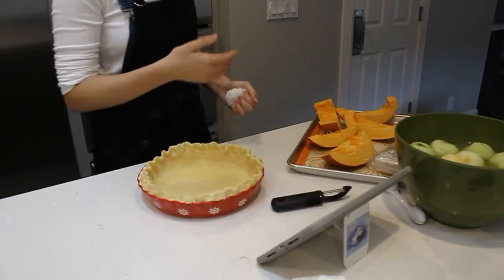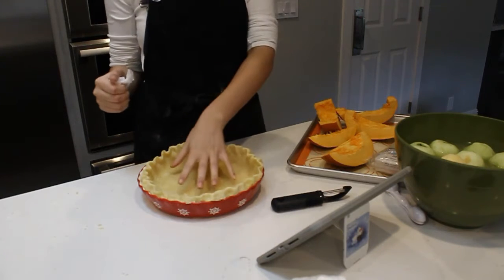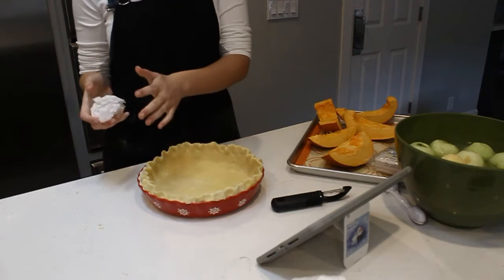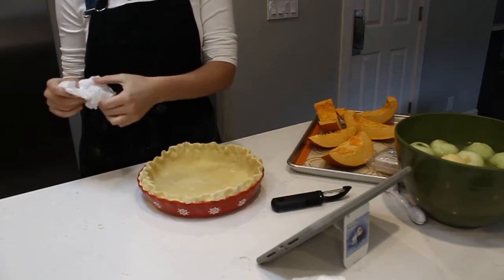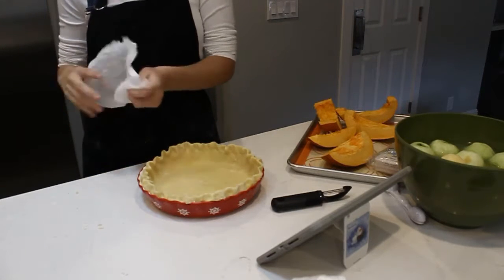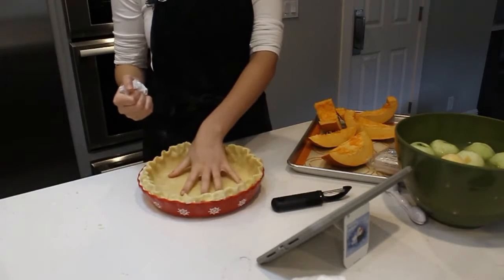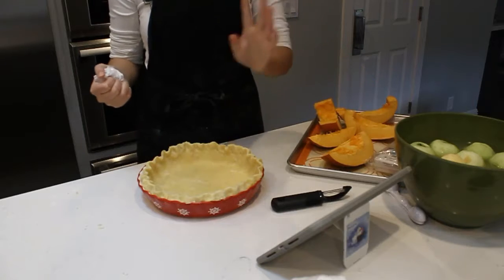So Meg is still peeling apples. I helped her for a little. This sat in the fridge for about 10 minutes. It says 14 to 20, but we're lazy and low on time. So I'm crumpling this up. This is parchment paper. I'm gonna lay it on the top because we need to have pie weight.